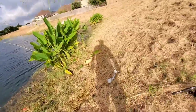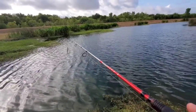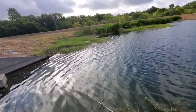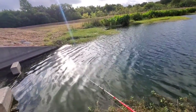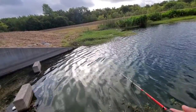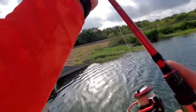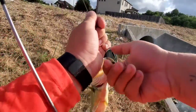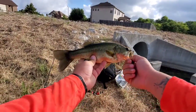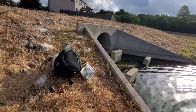All right. So, just on the old monster here. A little one. Maybe not so little. Definitely littlest of the day, I think. What do you think, guys? Is that the smallest one of the day? He hit it like right on the top. I didn't even know that's where my worm was.